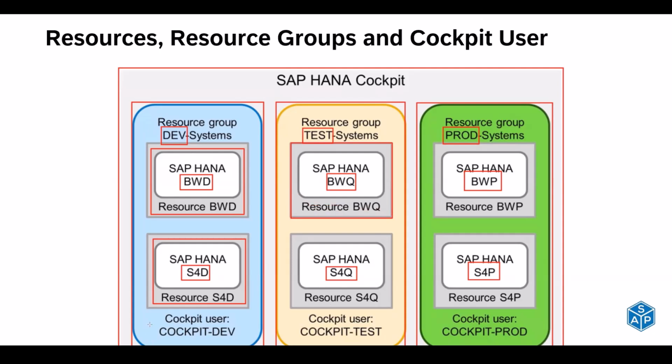And also for each resource group, you can create individual users. You can create different users for your different resource groups. The reason for this is security. For example, for your production system, you can create another resource group. If you create one user for all the resource groups, then the user who needs access to the development resource group will also get access to your production resource group. So to create a boundary between different resource groups, you can create different users for each resource group.